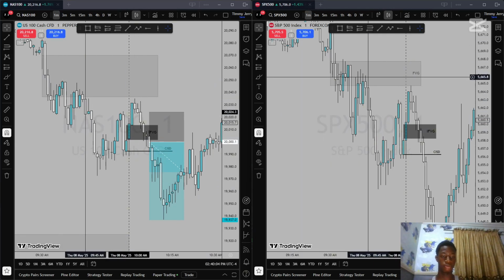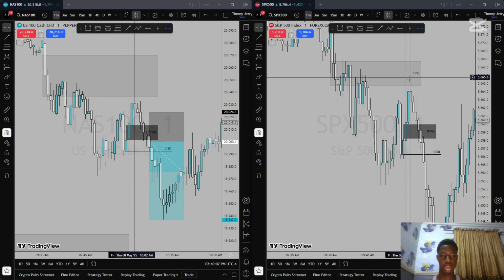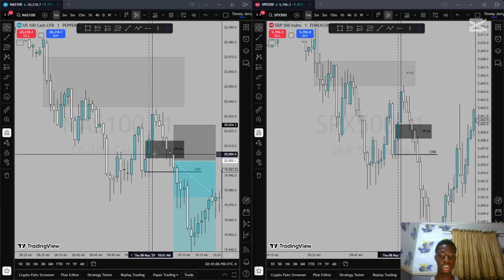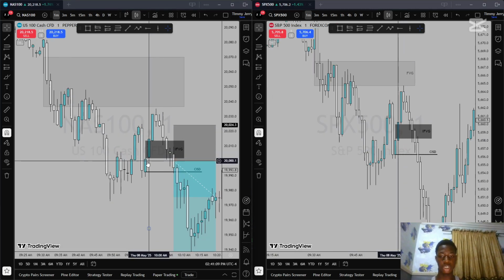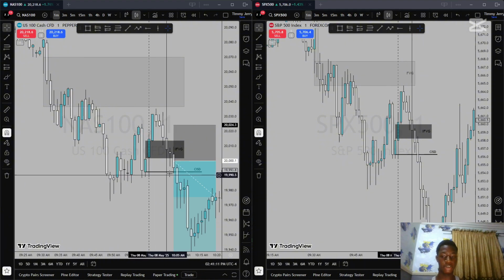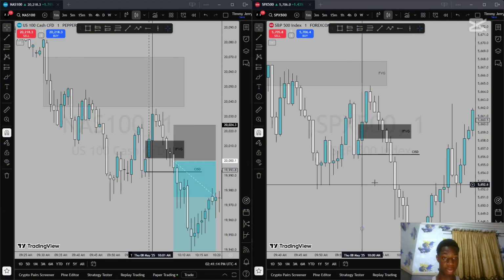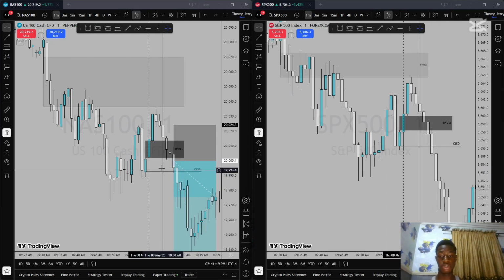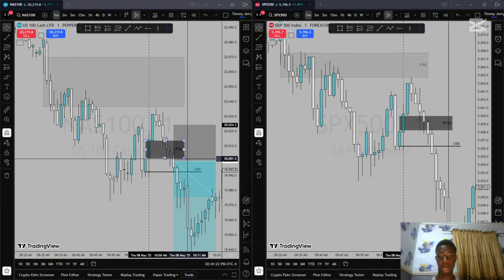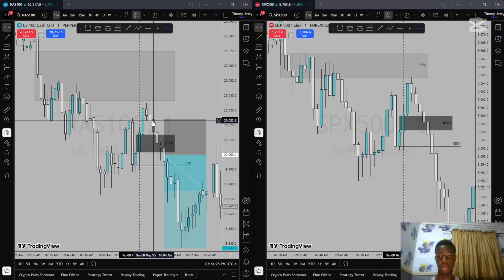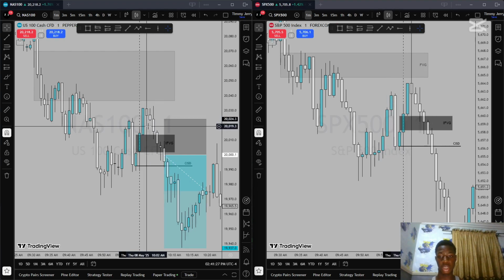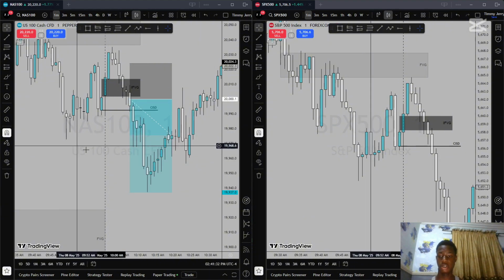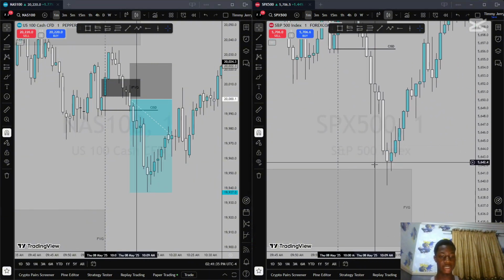Why? Because SPX500 had already tapped into that fair value gap, pushing price down. So this was the most interesting part right here. But after tapping into this fair value gap, I didn't even immediately take the trade. It was when we took out the CISD right there, when we pushed past our CISD level, that was when I entered my trade. So I entered my trade, price retraced up a little, then filled my order. My stop loss was above this fair value gap because we do have a little 1 minute fair value gap here. So my stop loss was right there. And my first TP was right here. And then my second TP, like I said, was right here.